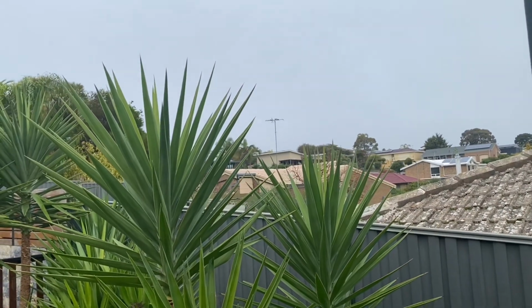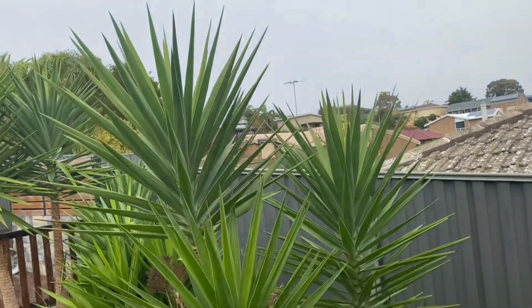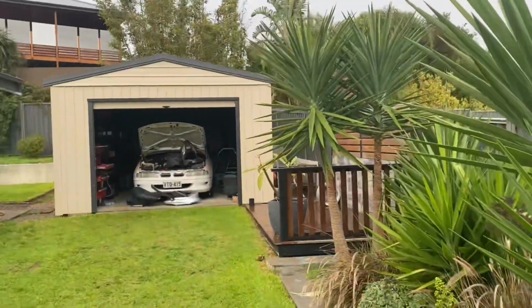So it's pretty wintry here in Adelaide at the moment, and trying to work in the carport, there's not much incentive, especially at night time after work. But we'll see how we go, see if we can get this one done.